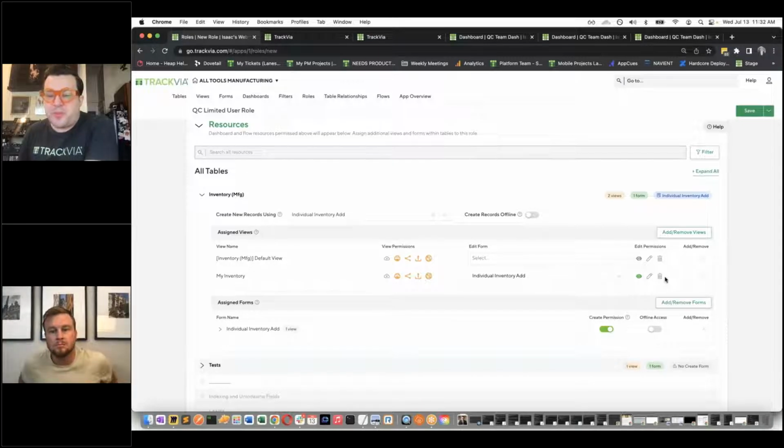You'll then set your permissions. Now we default your permissions to just be read, and we need you as a super admin to explicitly tell the role builder if you want the role to be able to edit or delete records. This is a big help because it prevents us slipping up and folks forgetting that people have delete access. So we need you to explicitly permiss that. Make sure that folks don't accidentally get in a situation where they can delete information from the app.